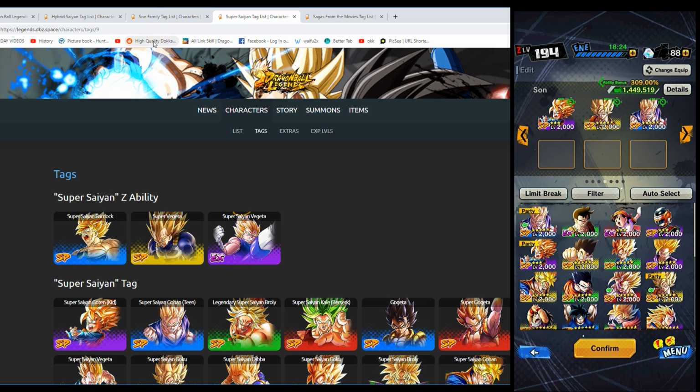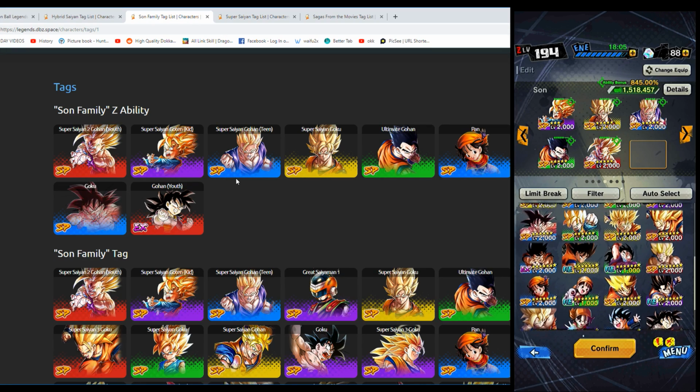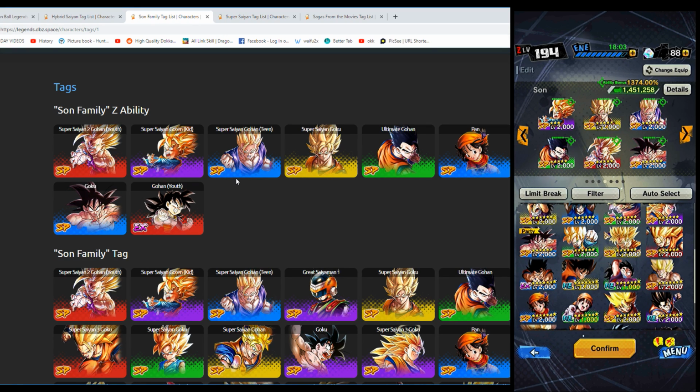So let's get into the nitty-gritty when it comes to Sun family specifically, and we'll start kind of cycling in and out some units here. So ideally, and this is all open for interpretation because people's playstyles are different, I just want to point that out. This is what I would run for Sun family, right? You would go with this, and let's just kind of look at what we have here.